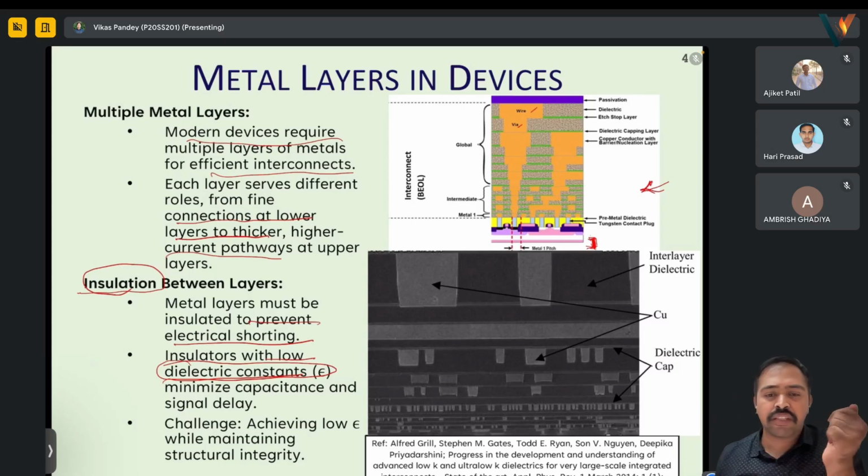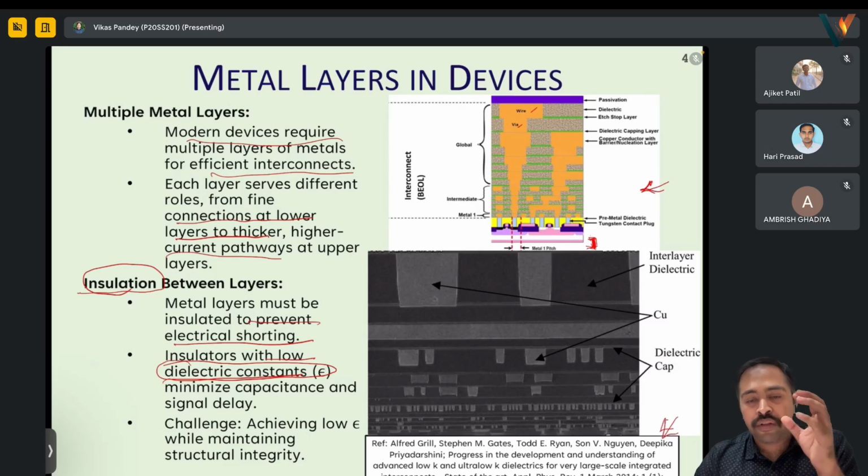So these are some images taken from the reference. Anyway, I'll share all the slides so you can check these references for more details. You can see how the metal lines are there. This is an SEM image. So the dielectric interconnect is there to separate these metal lines, bigger lines followed by smaller. As we go deep, you see the size is decreasing layer by layer. It goes from bottom to up, and the topmost is the top layer where we will be taking contacts, but below is where our devices exist.